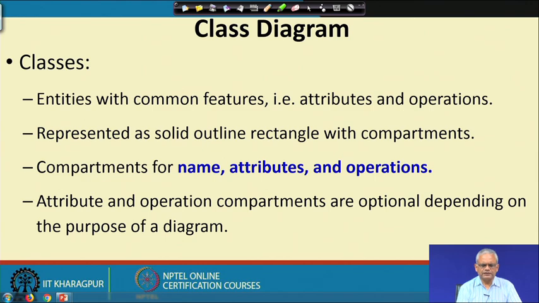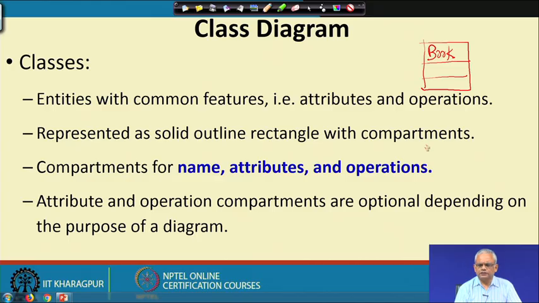Each class is represented using a solid outline rectangle with compartments. We will write the name of the class, like Book, at the top compartment.